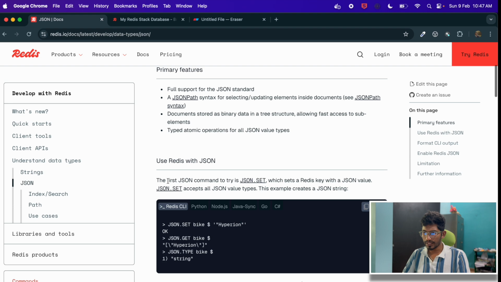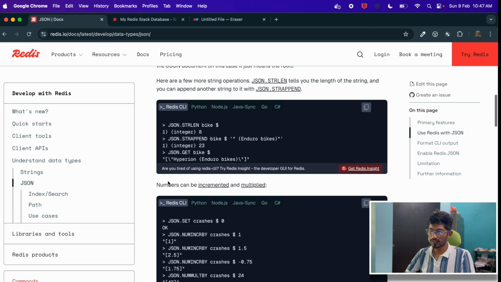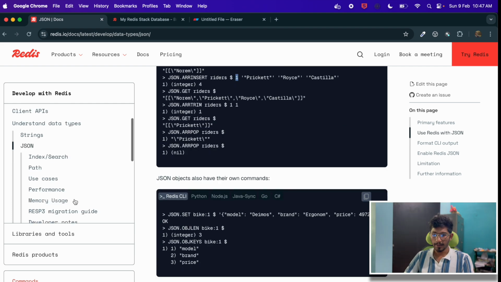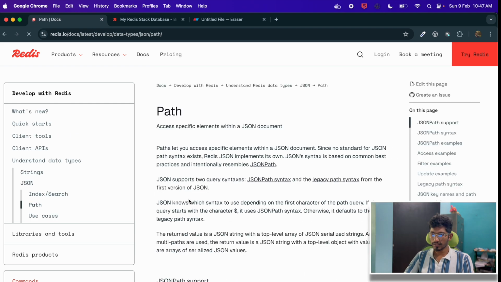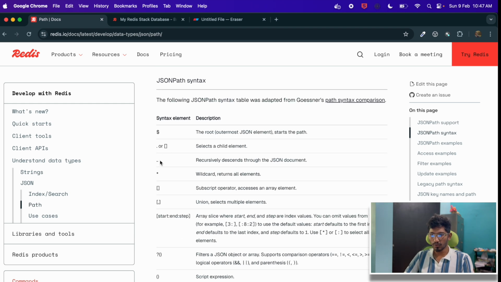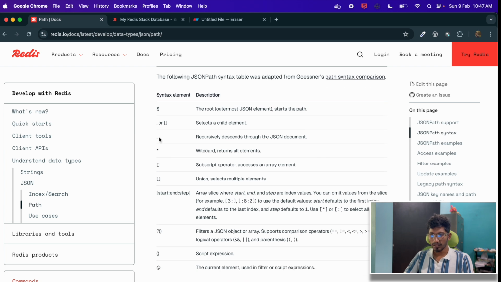So that's how you can play around with these JSON commands, and you can store lists, JSON documents, strings, numbers, anything you want. As you saw, if you go to the path using the $ command, you'll be able to access any key in a nested manner. So there are multiple options given. You can go ahead and check it out. You can use the double dot to recursively descend through the documents.